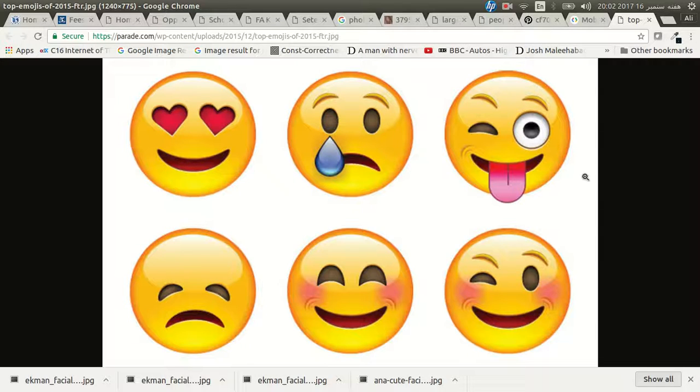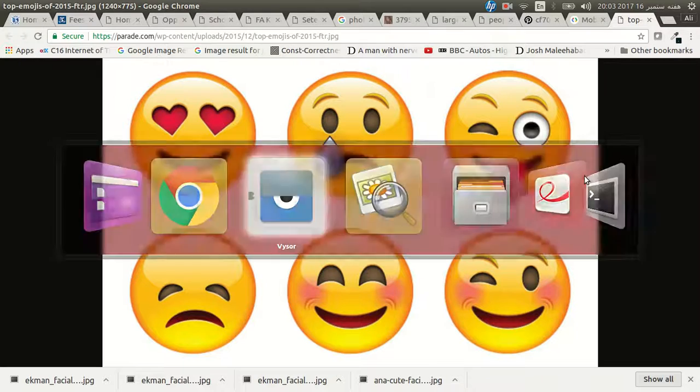Emojis, we all love them and we all use them to make our texts more expressive. Some of us like them so much that we actually prefer them over actual human facial expressions, and that is where this app comes in. It lets you take a picture and replace all the people in that picture with appropriate emojis.